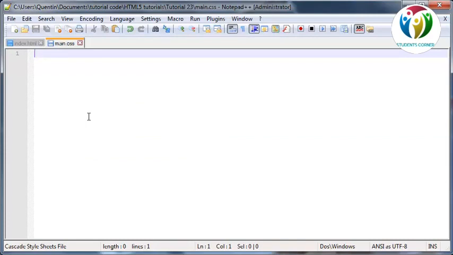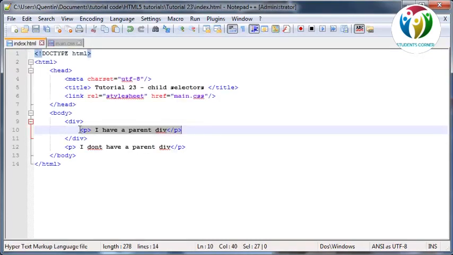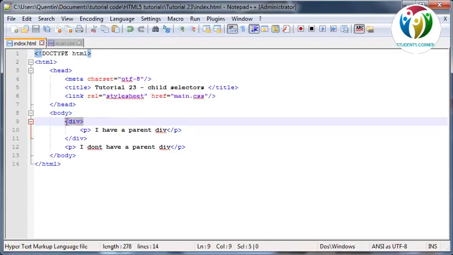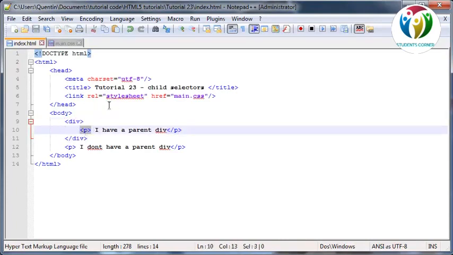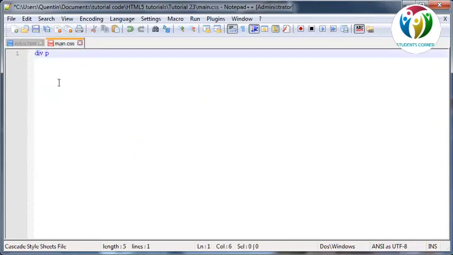Whenever you want to style with a child selector, you are going to type in the parent's name first, so div, and then p in this case, because our parent is the div and then the child is the paragraph, and that's what we actually want to style. So if you want to style with the child selectors, you're going to type the parent's name and then the actual element that you want to style.